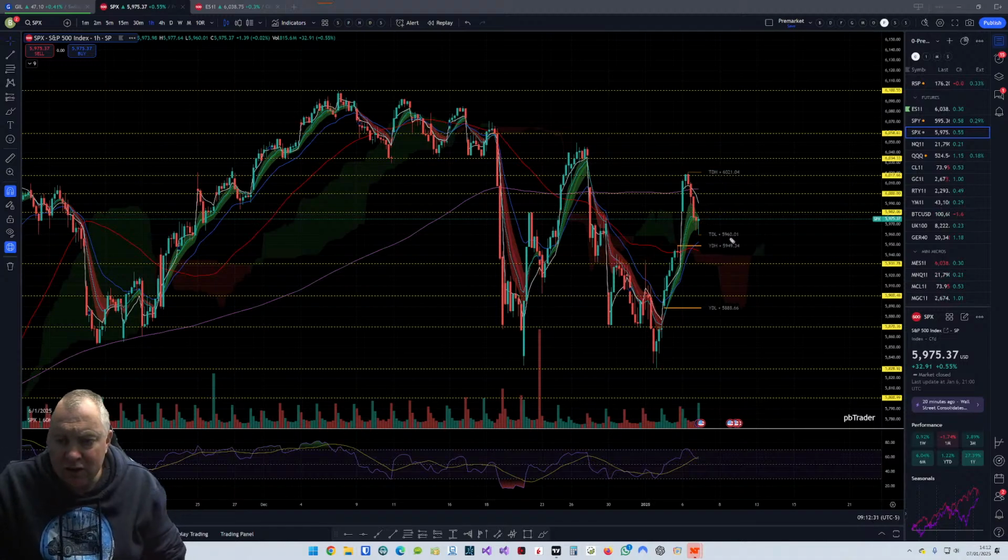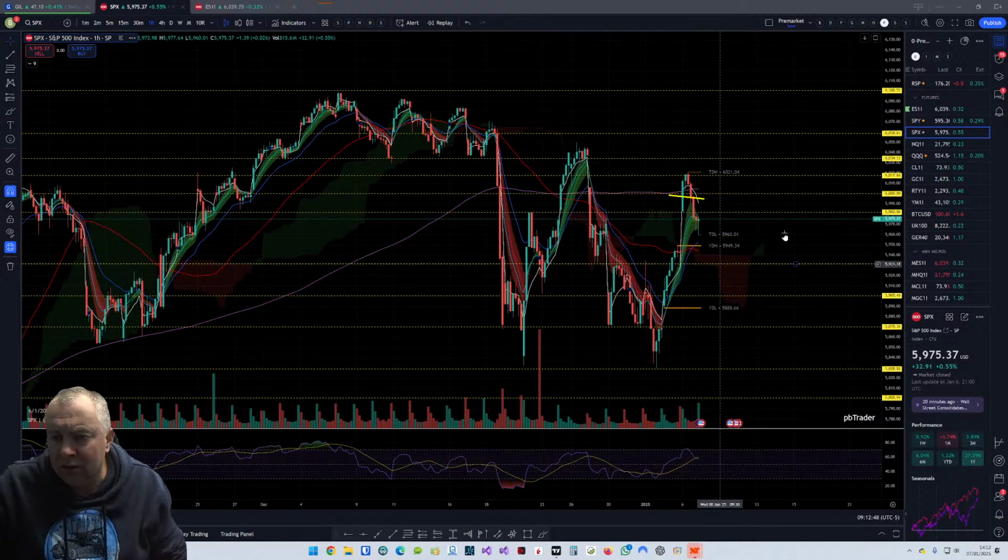I took a decent trade yesterday, break and retest of pre-market high, and it was a 15-minute opening range breakout. And I just waited for a continuation on that. It broke out, didn't quite get down into the pre-market high area, it's a bit high, and I just scalped the top. I can probably show that in a second.